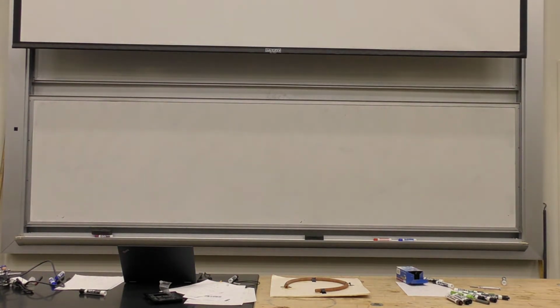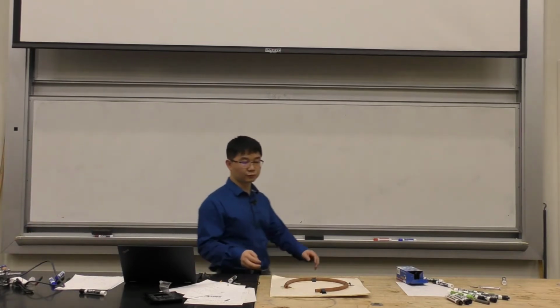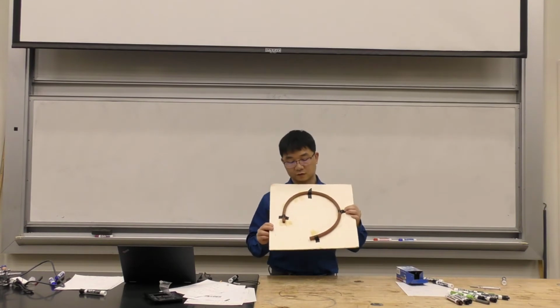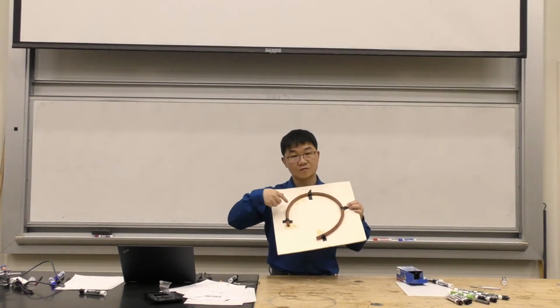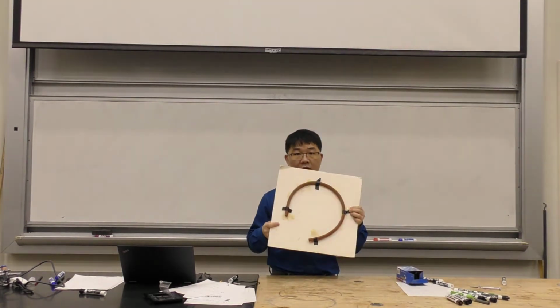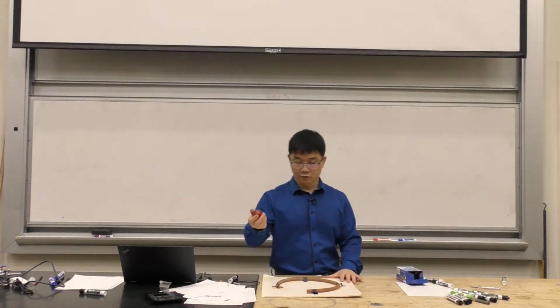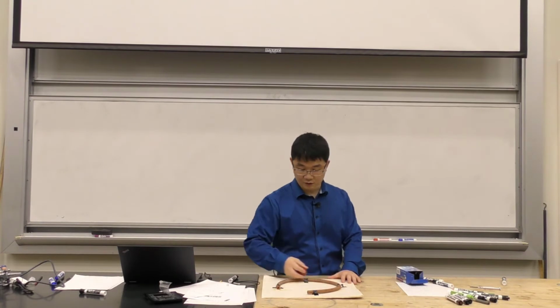It's not a string, but this is also a very classical experiment in this part. This is called a broken ring experiment. So I have a broken ring here, right? You see, this is a circle, but it's not full. It has an opening here, okay? So what I'm going to do is shoot this ball into this broken ring.